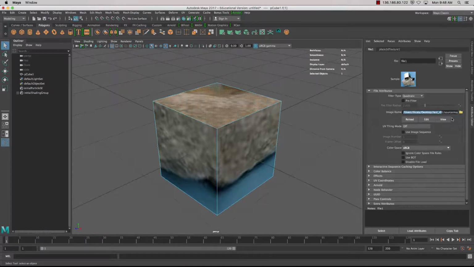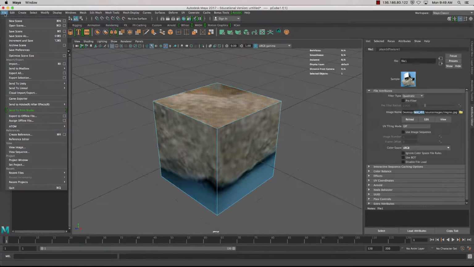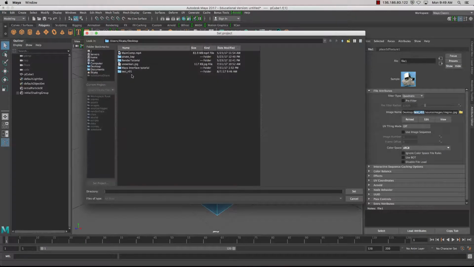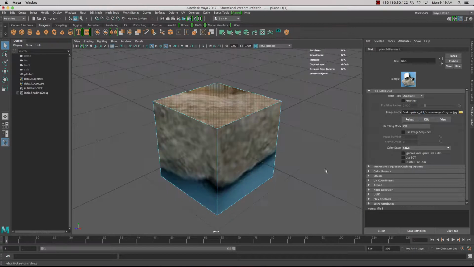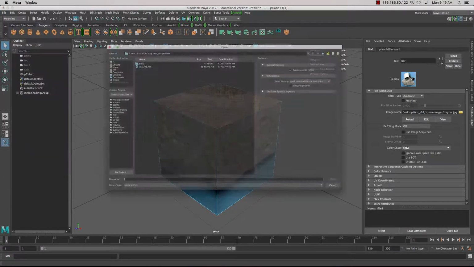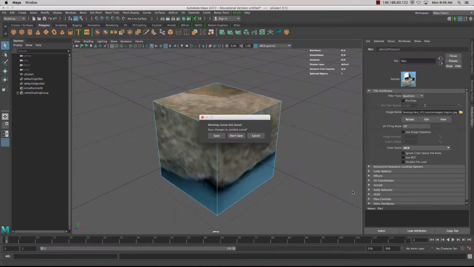that when I take it to another computer, it's not going to be that same computer, and therefore the image is no longer going to be linked, and you're going to have to relink the images and so forth. So to avoid this, every time you open a project, make sure you set the project first, like so, and then open it, and you won't have any problems.